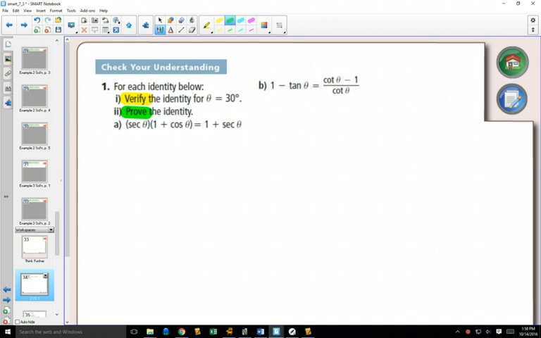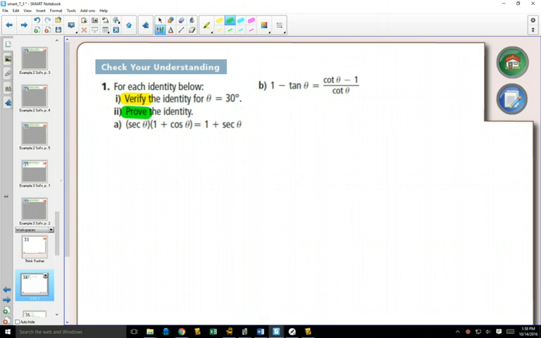The only values that it wouldn't work for is if they're non-permissible values that cause you to divide. But any value that's possible, it now works for everything. So a proof is very powerful because it says that I now know that this works for any value. I don't even have to check anything else. A verification is just one specific value. So it shows that something works, but it doesn't necessarily mean that they all work.